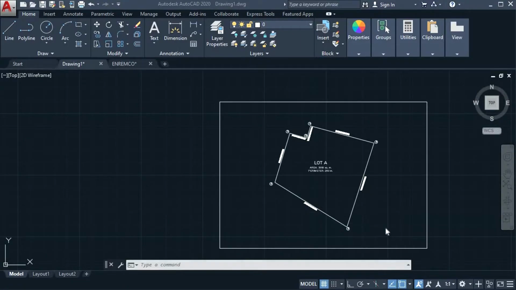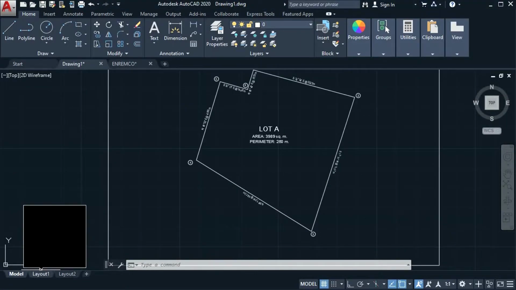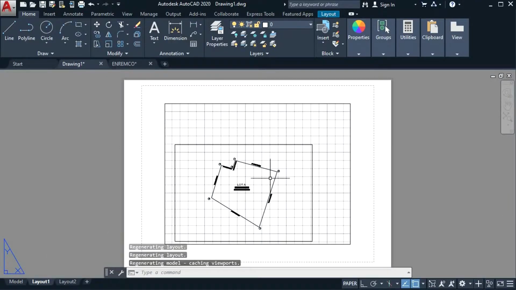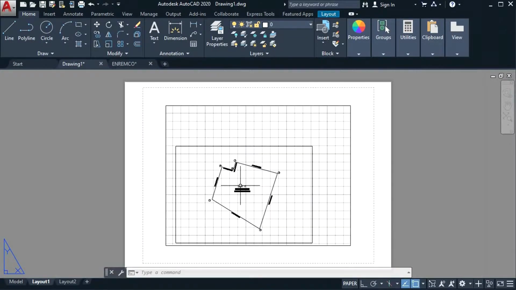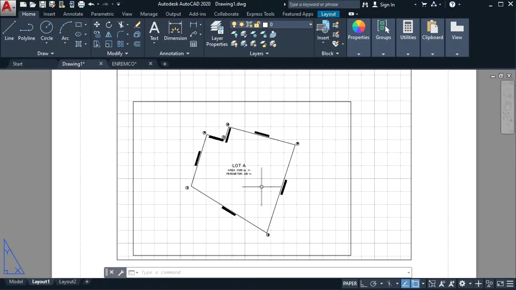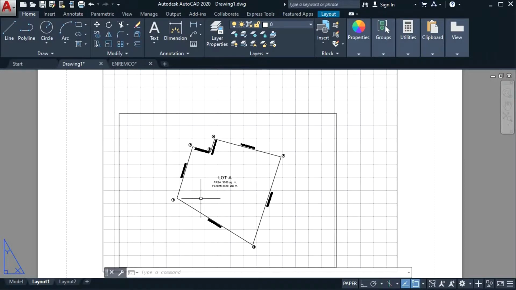Next, let's jump into the layout section. Click the layout button and the layout tabs on the left bottom part section. The command will bring us to the layout and plotting section where we can edit the output file for our work. There are a lot of configurations that we can use here, but we will jump straight to the plotting.